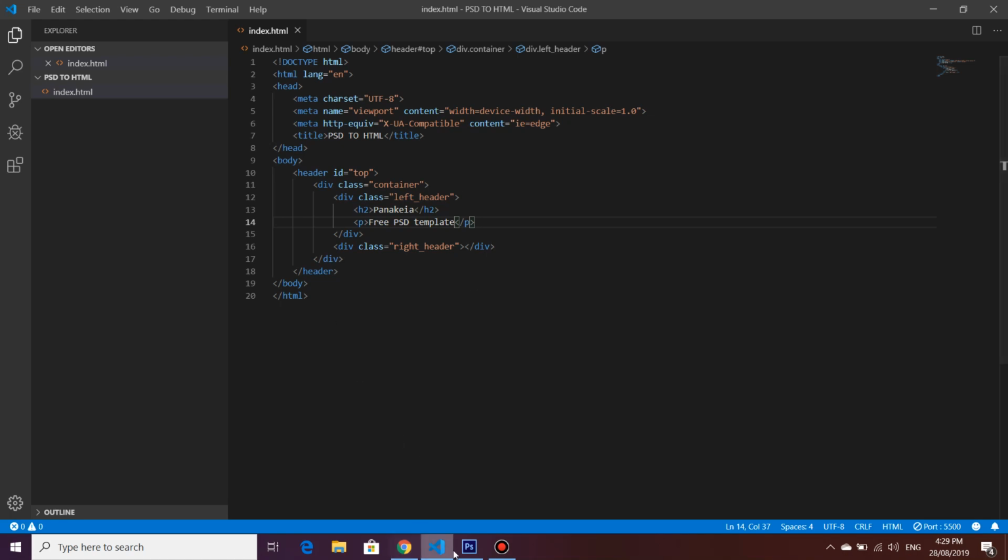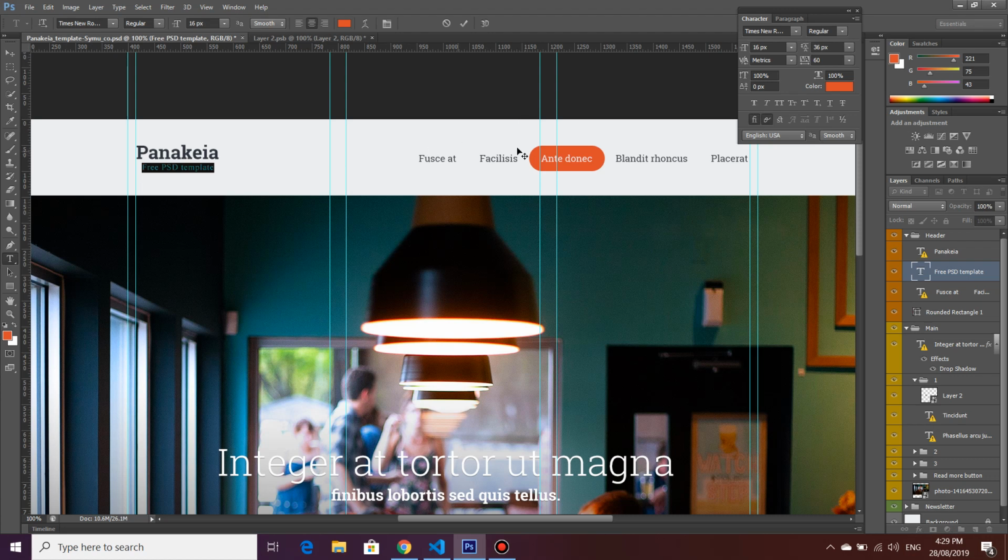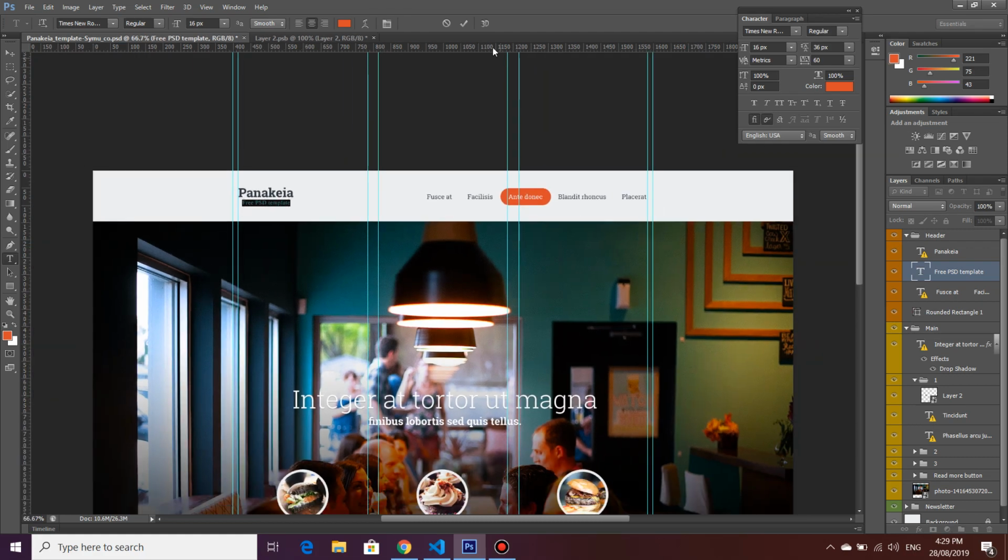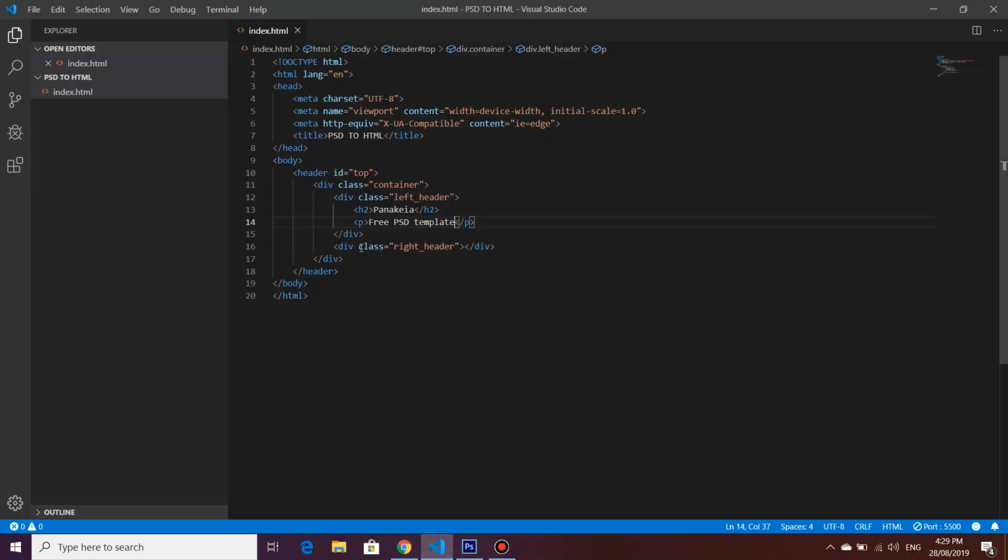Okay, let's now fill our second div. So I will zoom out a little bit. So inside this div, as you remember, that's that right header div, we'll have, sorry, a list of elements.